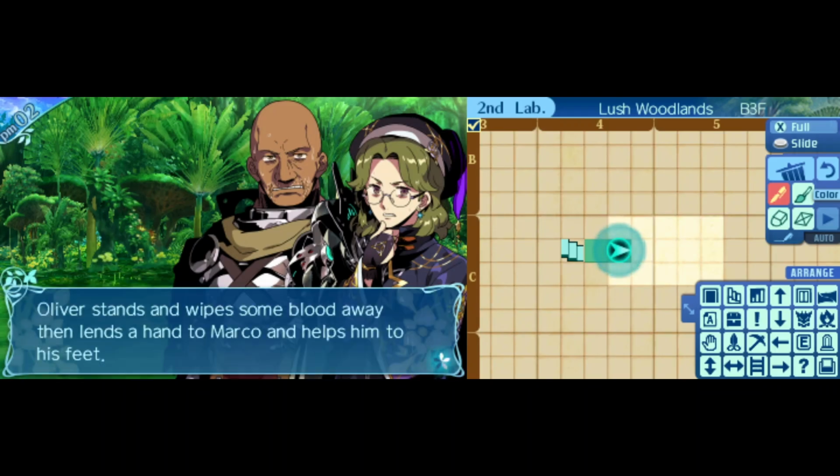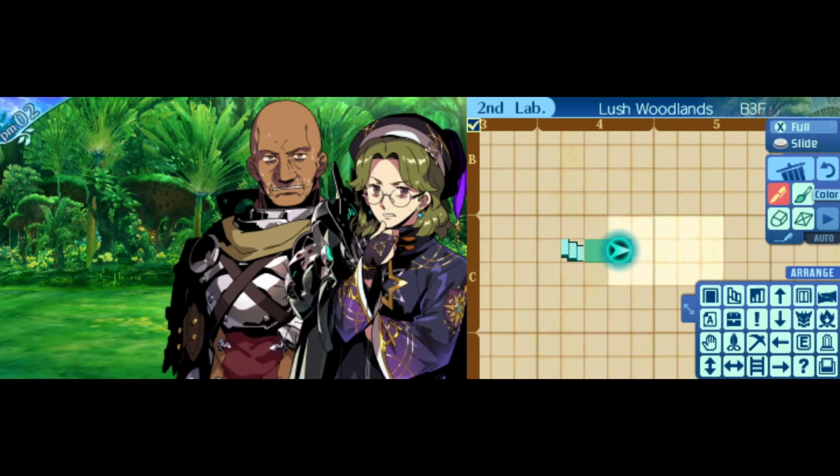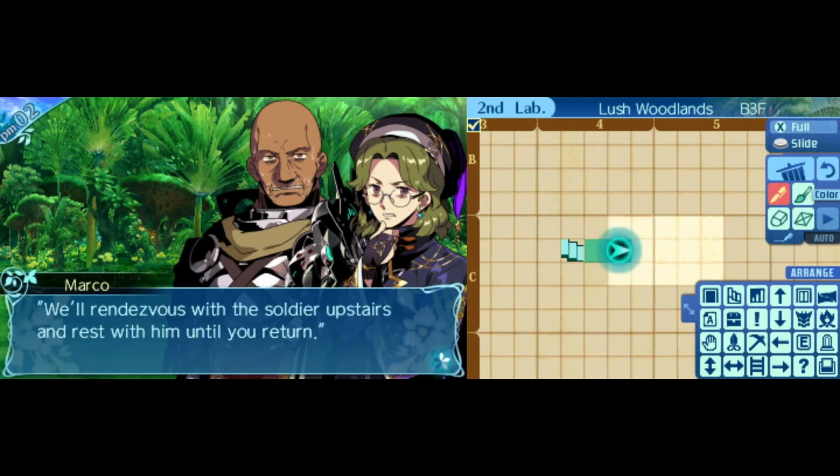Oliver stands and wipes some blood away, then lends a hand to Marco and helps him to his feet. Come back to the camp once you are done. There will be a tasty steak waiting for you. We'll rendezvous with the soldiers upstairs and rest with him until you return.